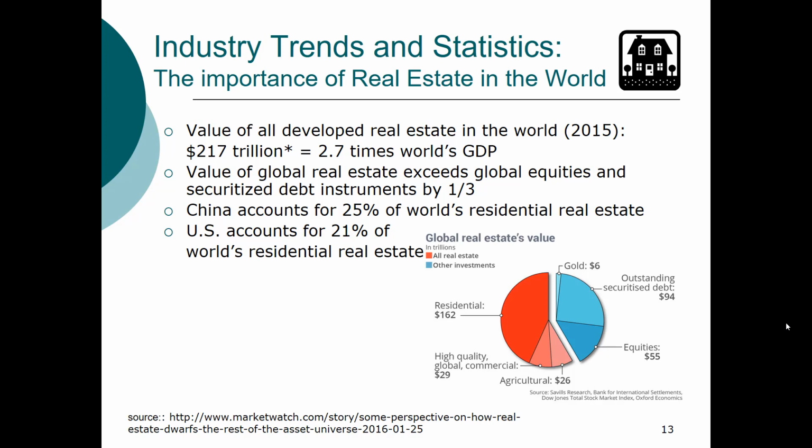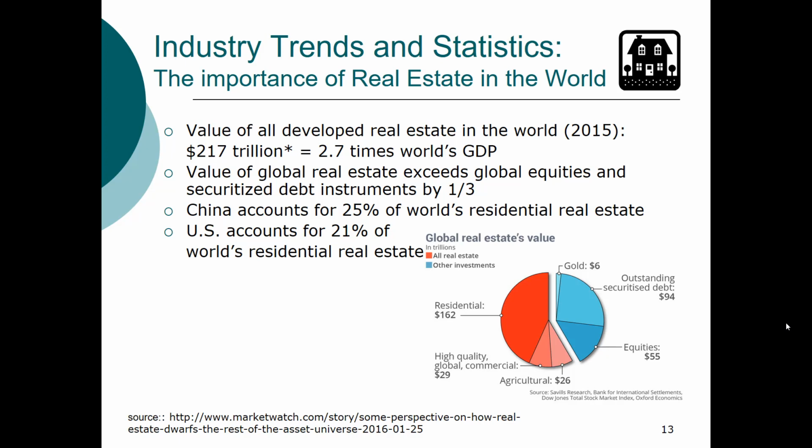Real estate is not only important in the U.S., but also very important for the global economy. In 2015, for example, the value of all developed real estate in the world, that includes all residential and commercial real estate, was estimated to be worth about $217 trillion. That means the value of all real estate in the world is 2.7 times the world's GDP. The value of our global real estate also exceeds the value of all global equities, that means stocks, and securitized debt instruments, that means mortgage-backed securities, by 1/3.